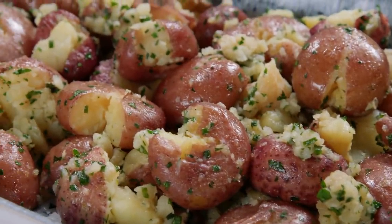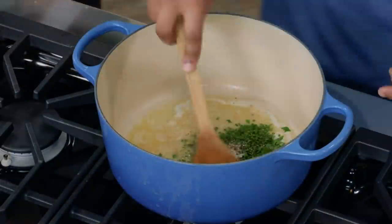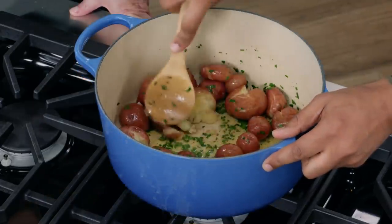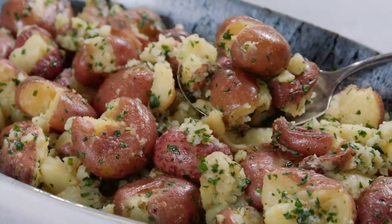You're going to want to make these potatoes at home. Simmer red potatoes until tender, cook garlic in butter, then add chives and parsley. Pour in the potatoes, use a spoon to crush each one, and toss to coat in the garlic butter. From Cook's Country: fast and foolproof crushed red potatoes. Get this recipe and all recipes from this season, along with tastings, testings, and select episodes at cookscountry.com/TV.